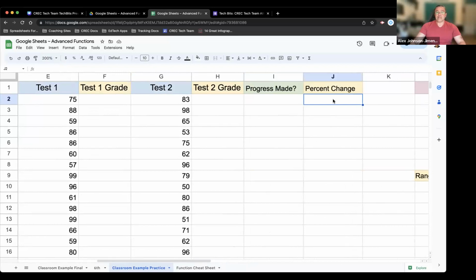Right there. Okay. All formulas and all functions begin with an equal sign. This is a formula because it's mathematical. You are going to be able to use formulas and functions jointly. I'm going to show you that when we do the if-then statement, because some people have the idea that you can only use one or the other, but that's not true. You can use both of them separately, but you can use them together as well.